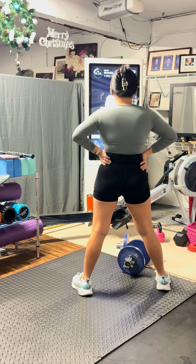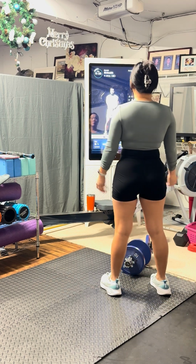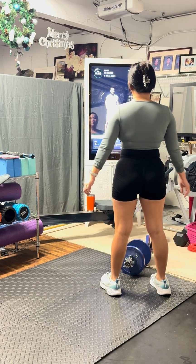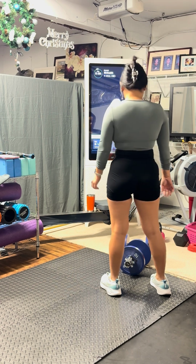That change is only gonna come through that challenge. So challenge yourself. Pick something up you ain't never really picked up before. You only know you can do it unless you actually try it. So, let's do it. Starting with that deadlift.